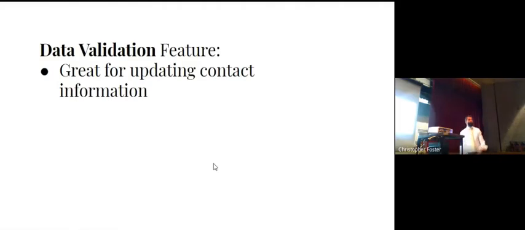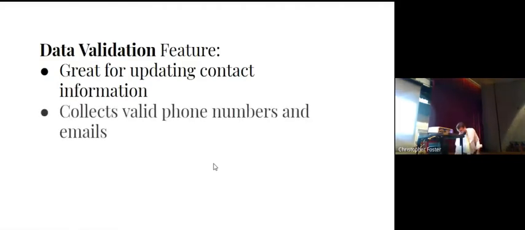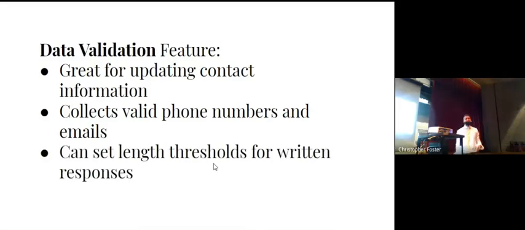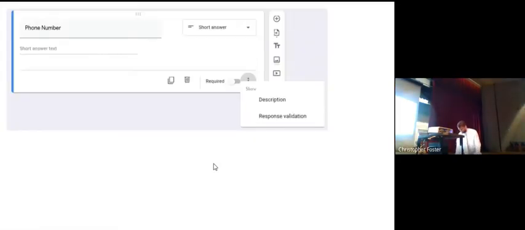It's great for updating contact information, collecting valid phone numbers and emails, and you could set length thresholds for responses that are short response or long answer responses. Okay, so here's what this is. Now I already created a contact sheet, which is in the presentation. So when that gets pushed out, you can just steal it, just make a copy of it. But to update parent info, right?